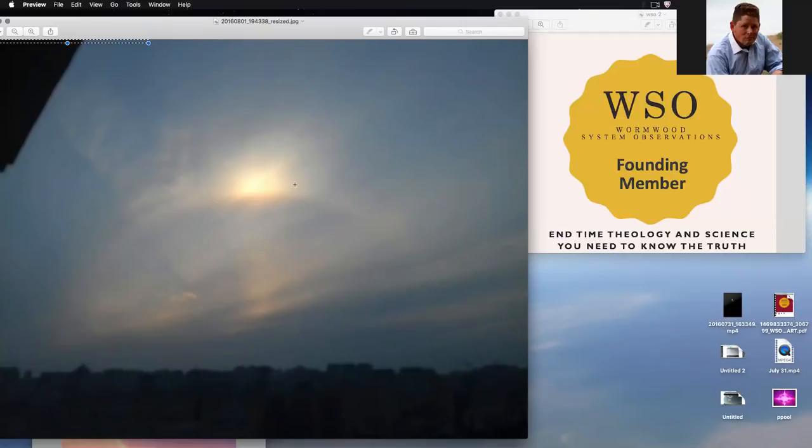No, it's not. So if you match that with what the good doctor says, these appearances of second suns are actually the outer edge of this sphere of material that has collected around the sun as a result of either going in. I mean, there are many possibilities why there's material around the sun. I will not say that it's because of Nibiru or anything like that. It could be that we just went into a galactic cloud. We're traveling through space at, I think, something like 77,000 kilometers per hour. And the sun is basically dragging us like a helix through space.